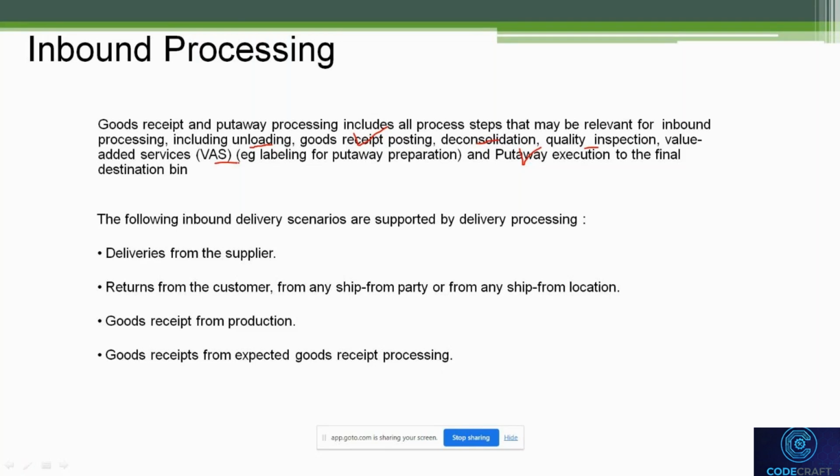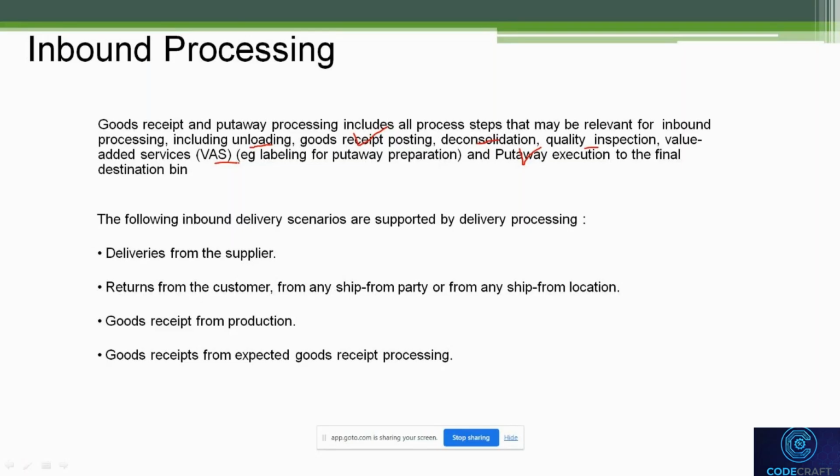So we can have our own inbound process. We have that flexibility to configure the steps the way we want. Now, when it comes to learning these things, what we are going to do is focus in this unit 4 on basic inbound processing. In EWM, when you go through your course content books and SAP material, there are two things that they call the topics. One is basic, the other is complex.